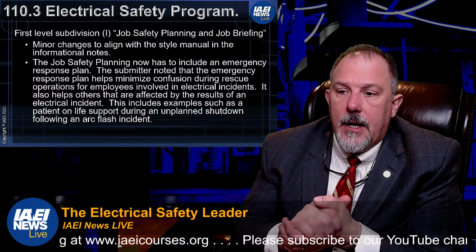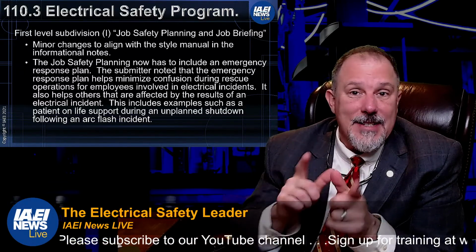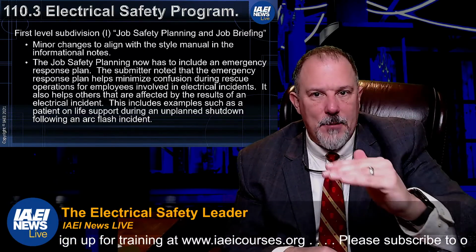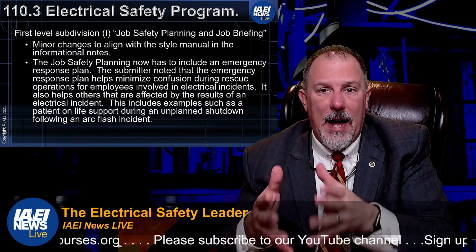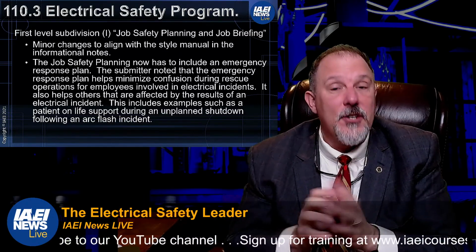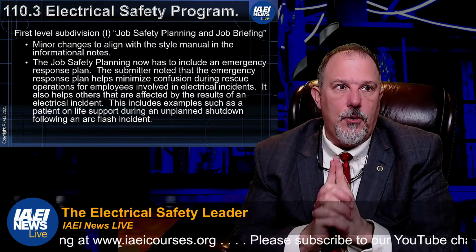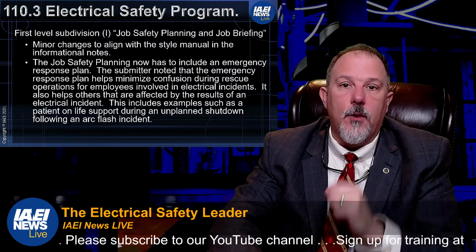And yes, Robert, you're right. You do need to provide substantiation for energized work, but you have to meet those exceptions, right? So that's the key. They made those exceptions, so you have to. The rule is to establish an electrically safe work condition, and now the exception is to not do that. You're basically having to argue why you want to follow an exception. So moving it from the rule to an exception, I think, was a very good idea. It's a subtle change. But I think it's a very interesting and important perspective, because it does put you into the proper role of having to justify why you're not following the rule.